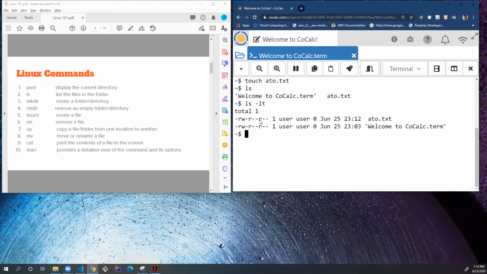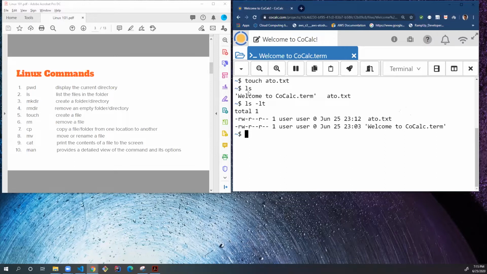Now, let's not discuss this right now, but we will cover this in a later class. These tell us the permissions. Whoever created this file is the owner of the file, and he has certain permissions. He has a permission to read it or to write, or the third one would be to execute the file. Of course, execution of files is only if it's a script, and we're going to discuss that in later classes as well.